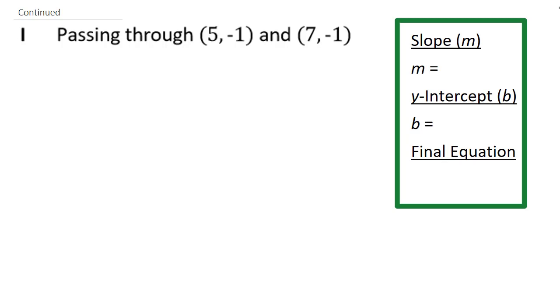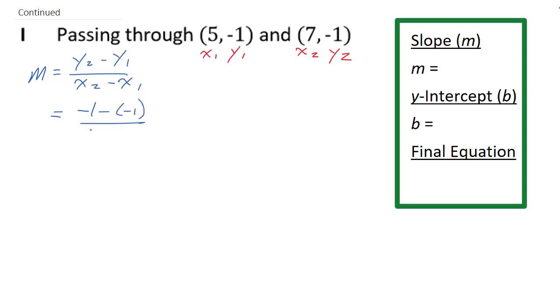Okay, here we go again like the last question. We got 2 sets of points. So we're going to use our slope formula, y2 minus y1 over x2 minus x1. It doesn't matter, like I said, who goes first, but I always go x1, y1, x2, y2. Let's sub those in here. We have -1 minus -1 over 7 minus 5. So -1 minus -1 is -1 plus 1, so it's 0 over 2. Well, 0 over 2 is just 0, so our slope is 0.